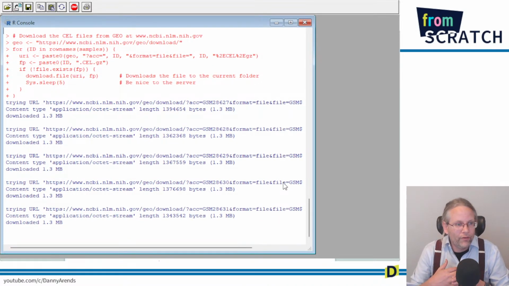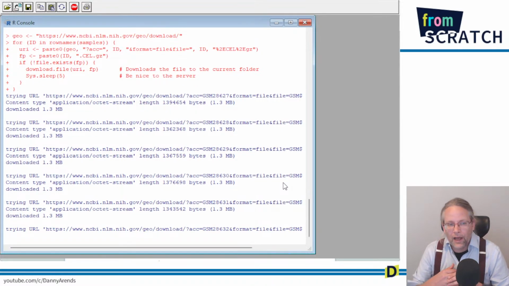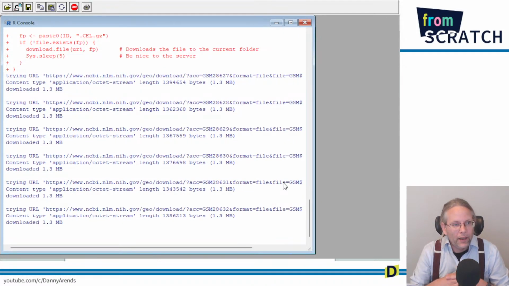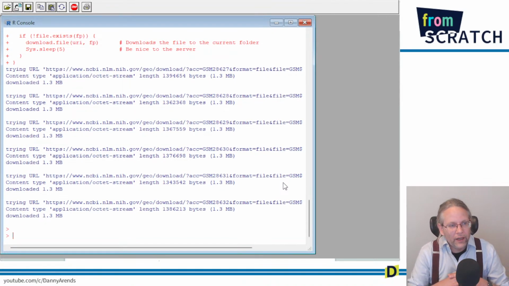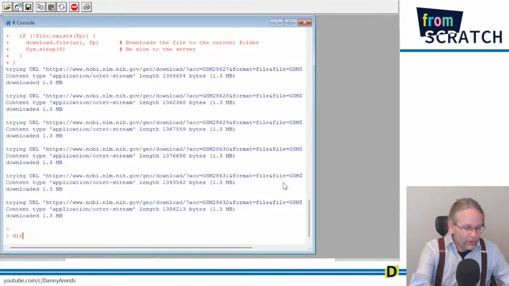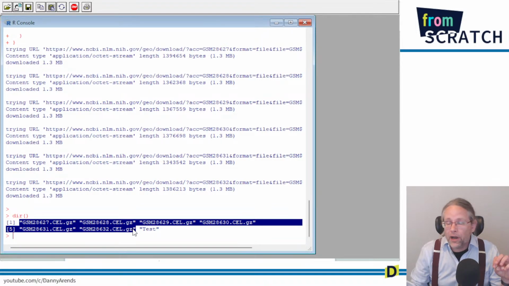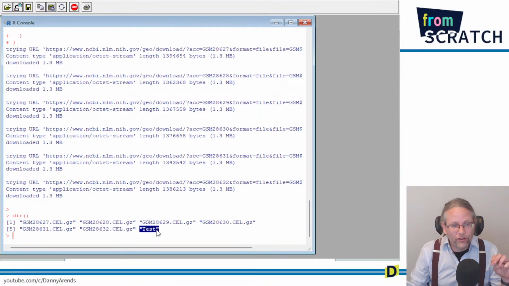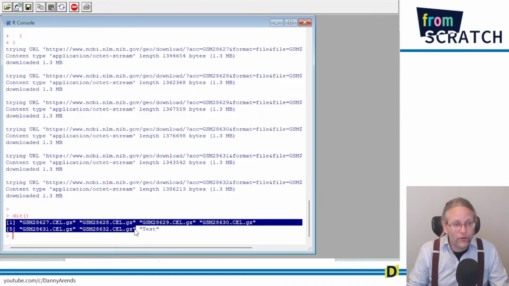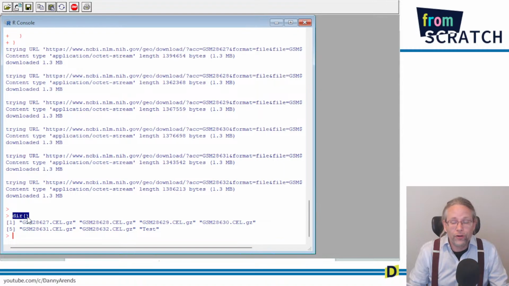All right, so that's 5 files done. So then the last one. So there we go. And 5 seconds sleeping time. And then we should be back in R. So now if I do a dir to show the files on my hard drive, you can now see that I have 6 files saved on my hard drive. And there's a test folder there, which I made when I was testing this out. So this is an older folder which contains the files in case anything went wrong with downloading them or something like that. But I've tried it a couple of times now. It always works. But if you do a dir, so dir shows you the content of the current directory that you're looking at. So this one is just the 6 files that we downloaded.